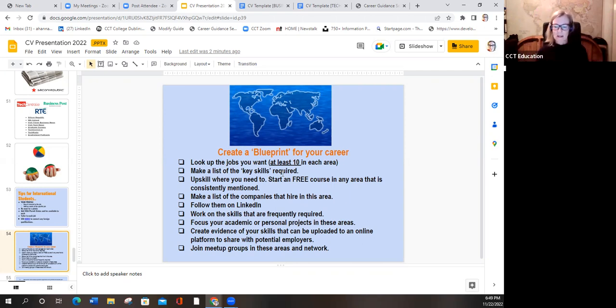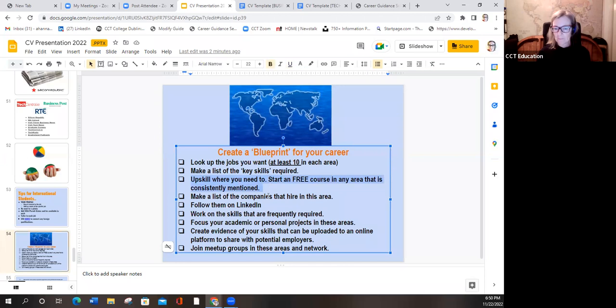So let's say it's fintech or accounting, HR, technology, virtualization and cloud, or machine learning. You look up those types of jobs. It doesn't matter the seniority, but you're pulling out what are the soft skills, what are the tech skills. Are there words in there you've never heard of before? Because you need to look those up and know what they are, and start chipping away at the upskilling with the free online learning.